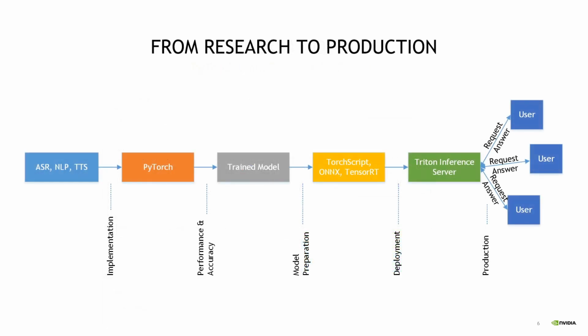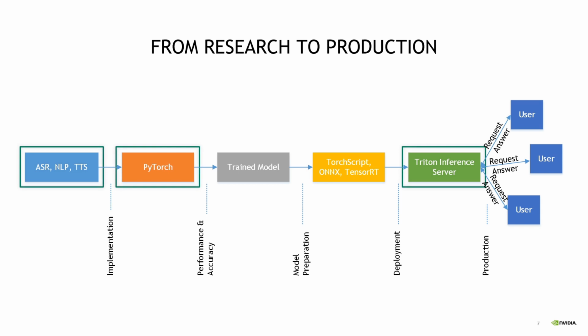So let's take a step back and see what's the process of producing a conversational AI system. At the beginning we need a selection of models. In this case it is automatic speech recognition, natural language processing, and text-to-speech. We also need a framework, so we use PyTorch over here, and an inferencing system, which in this case is TRTIS Inference Server, developed at Nvidia. These are the three ingredients that I will describe in more detail in the next section.